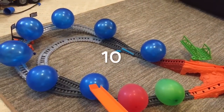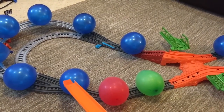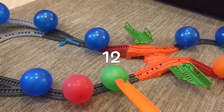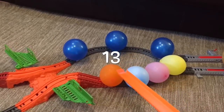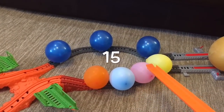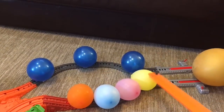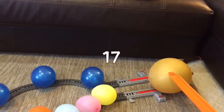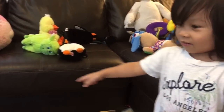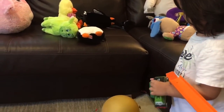1, 2, 3, 4, 5, 6, 7, 8, 9, 10. There's 10 blue balloons. Now, let's see what's after 10. Okay, after 10, it's 11, 12, 13, 14, 15, 16, and 17. Yay! So how many balloons are there? 1, 2, 3, 4, 5, 6, 7, 8, 9. There's 17 balloons.